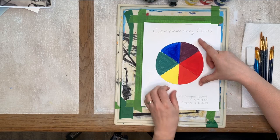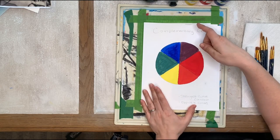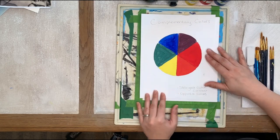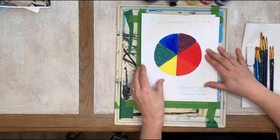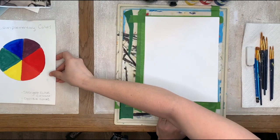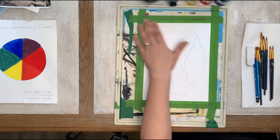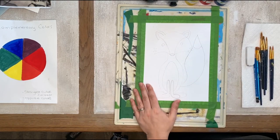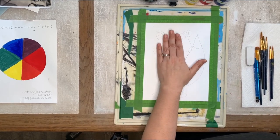And today we're going to be working with blue and orange. So a complementary color is the one with the strongest color contrast. They're exactly opposite on the color wheel. So we're going to take a look by creating a fox. Because a fox is orange, and I thought we'd use orange and blue. So we're going to be doing a blue background and an orange fox.